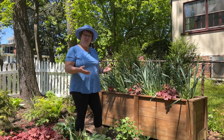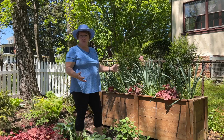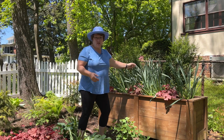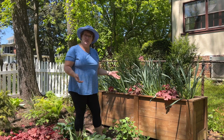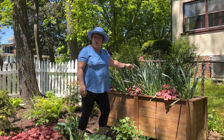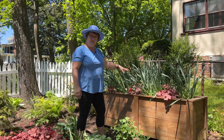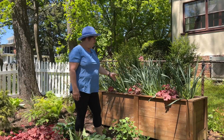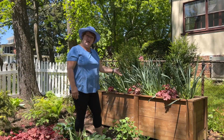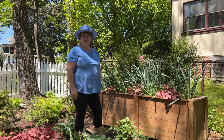Today we're going to be talking about what to do with container grown spring bulbs, like these daffodils, or you might have tulips or hyacinths or any other kind of spring flowering bulb in a container. They're finished with their show and you really don't want them there anymore, but you don't want to throw them away. These daffodils were gorgeous a couple of weeks ago, but now they are done blooming and it's time for the sun to fill up their leaves with beautiful energy so that the bulbs can come back next year and flower some more. But I don't want this here. So let's figure out how we can take care of our spring flowering bulbs that have grown in containers and are ready to be replaced with other things.